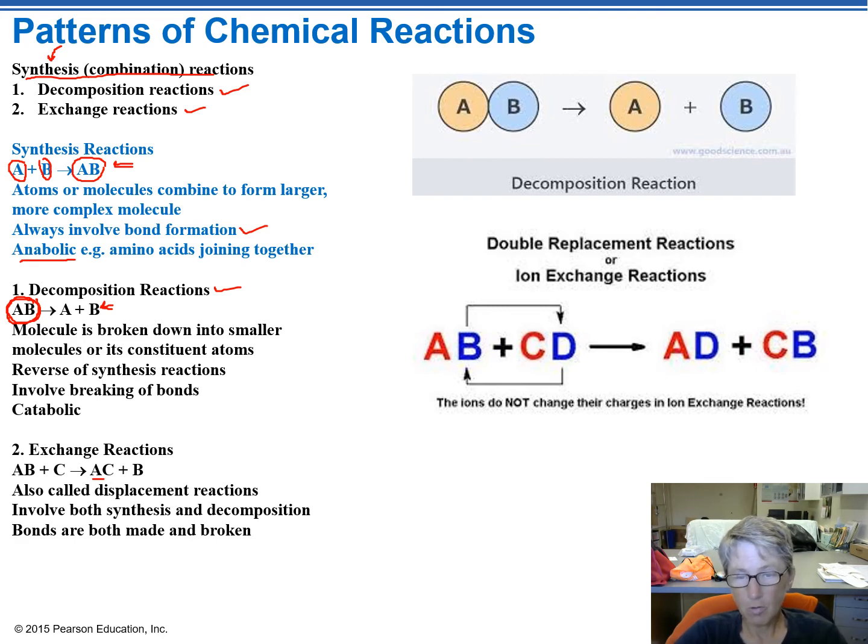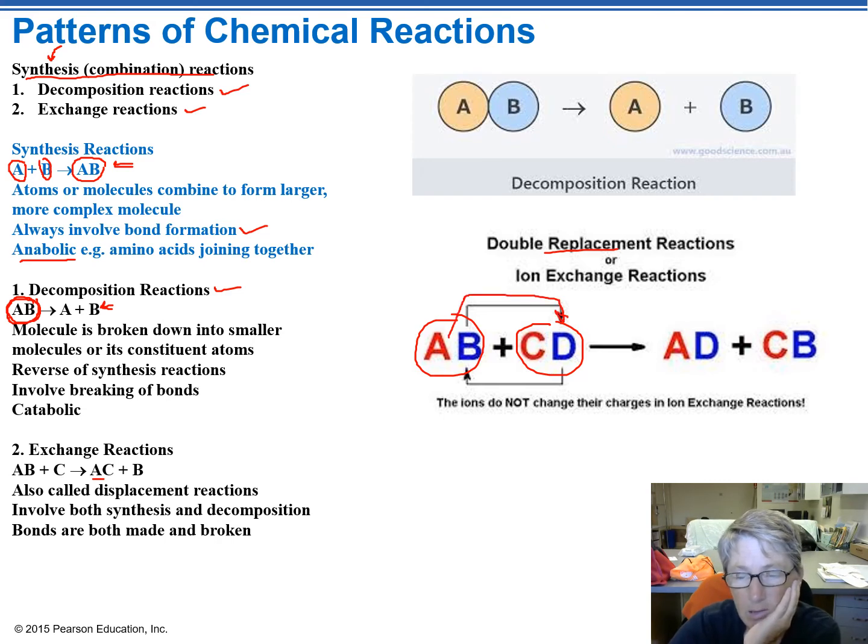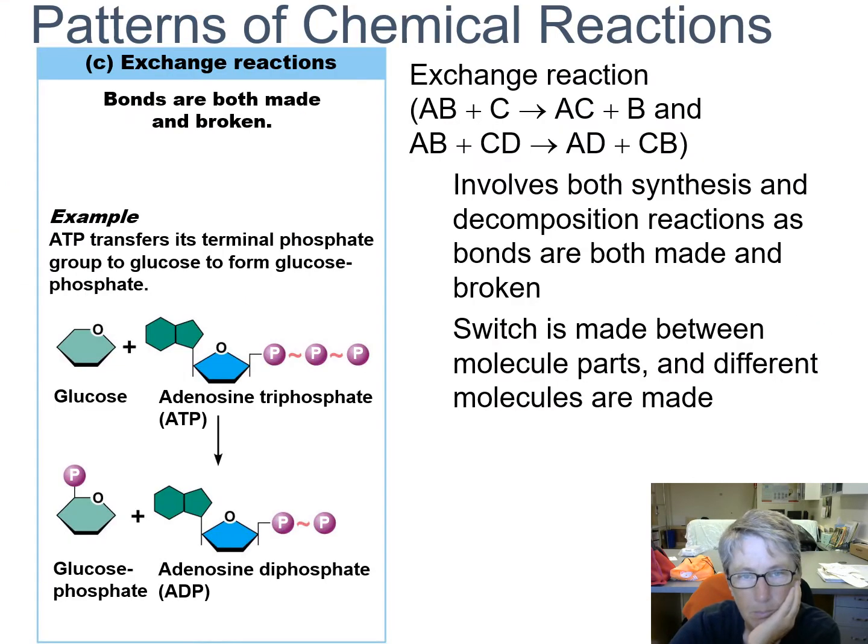So let's look at the cartoon over here. In this exchange reaction, this is specifically a replacement or double exchange reaction, and you can see you begin with AB plus CD, so A and B, C and D are together, and you just swap out, and A goes with D to make AD, and C and B go together to make CB. Okay, and then here's some more cartoons. This just shows an exchange reaction with an example in it.